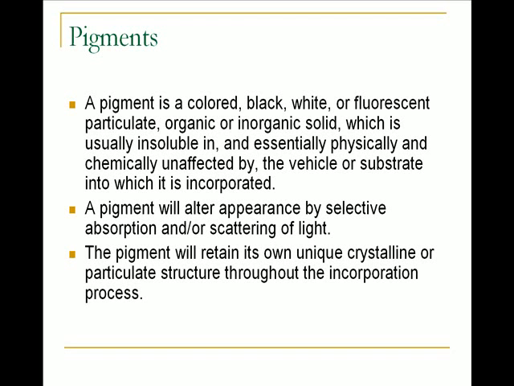That's important. When we put colorants into plastics, we're actually performing a type of chemistry that's the chemistry of non-reaction. In other words, we do not want any chemical reaction to take place. If that happens, then the pigment is altered and our color is altered. Pigment will alter appearance by selectively absorbing and/or scattering light. And again, the pigment will retain its own unique crystalline or particulate structure throughout the incorporation process. That's very important for pigment properties, not only its color, but properties like light fastness, heat stability, chemical resistance, and so forth, which depend on its crystalline structure.